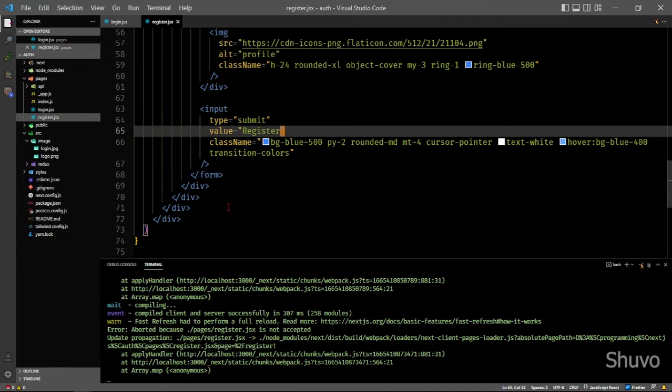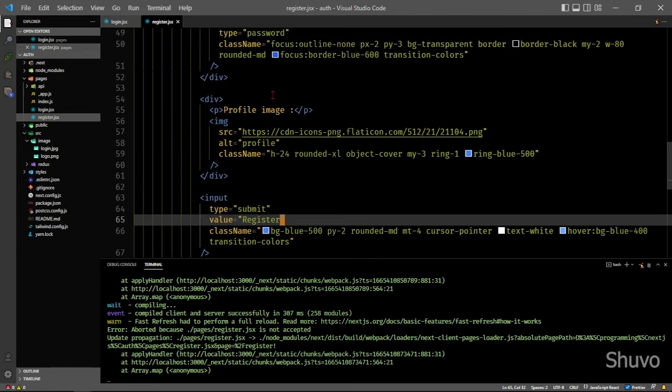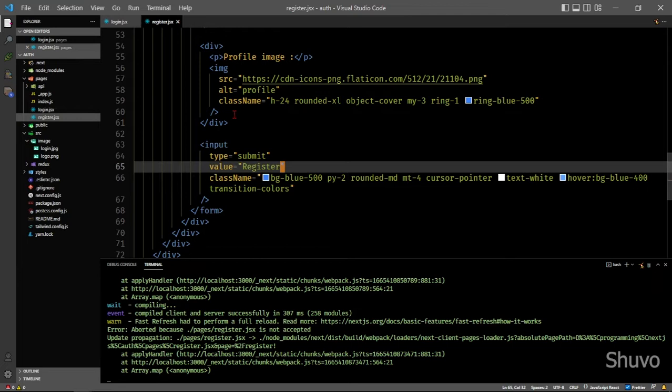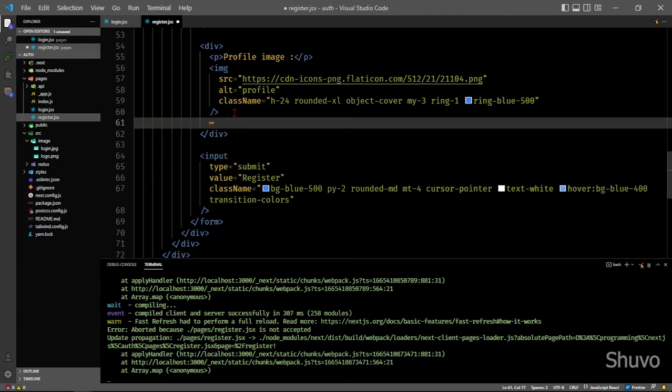Now time to create this image selection option.